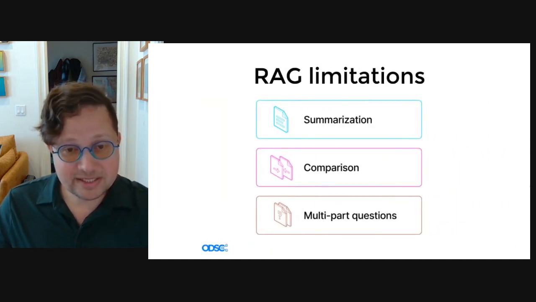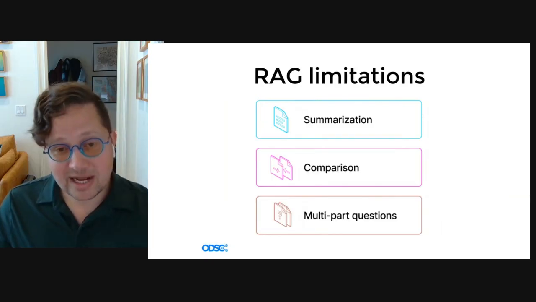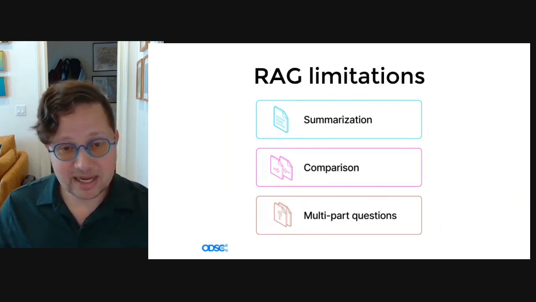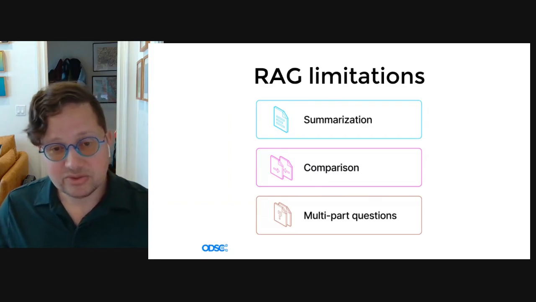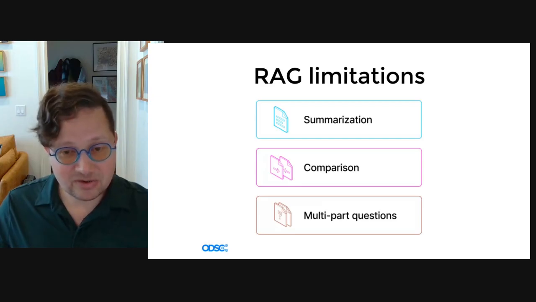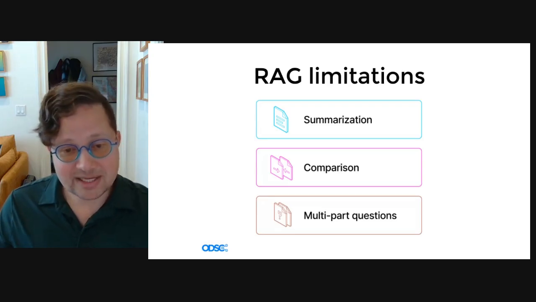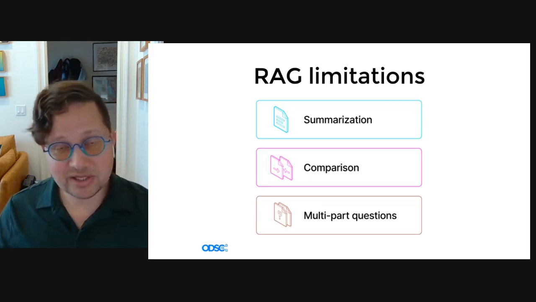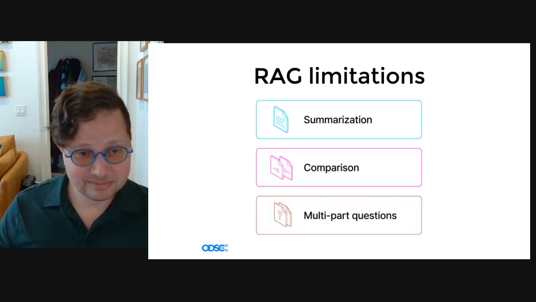Of course, this is very simple RAG. In reality, RAG has trouble answering some kinds of questions like summarization, comparison, and multi-part questions. To address those issues with RAG, you can use the other techniques we discussed earlier. Patterns like routing, orchestrator-worker, and evaluator-optimizer were specifically designed to address these limitations. RAG is a super powerful tool, but you don't use it by itself. You build it into a larger agentic strategy.